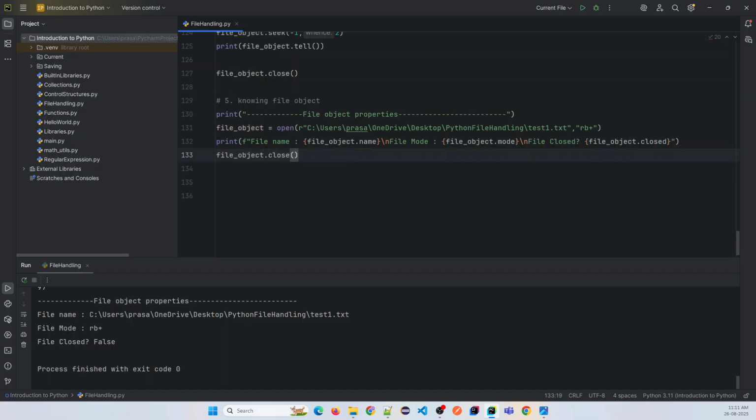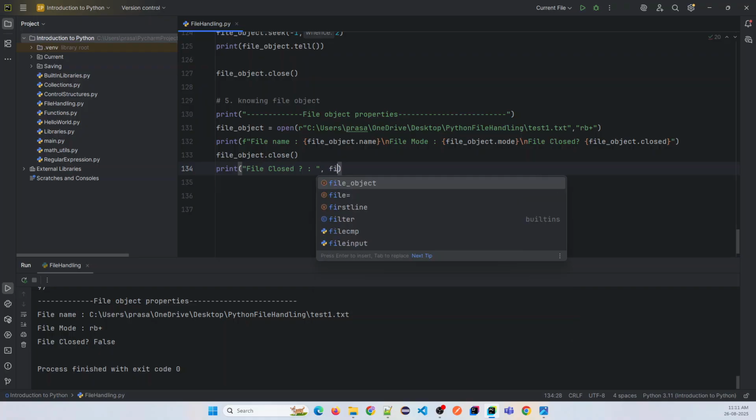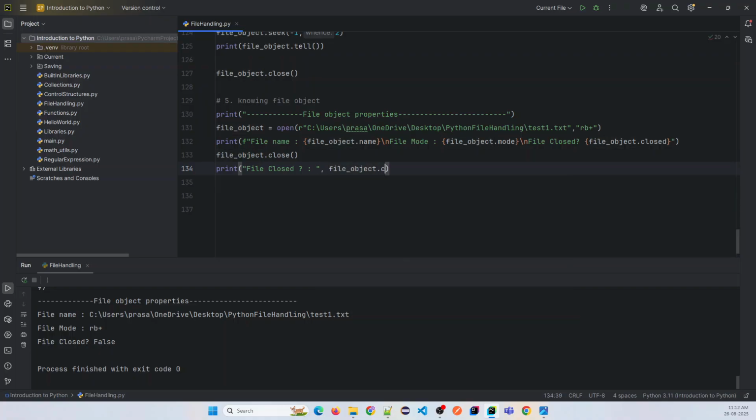So I close the file object, and now let's print file closed, file object dot closed. All right, so let's print it out, and it gave me a true, right? Now my file object has been closed.